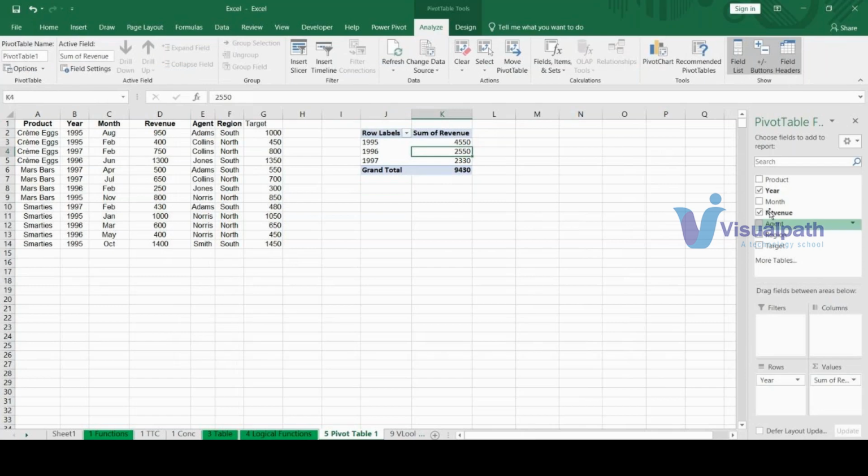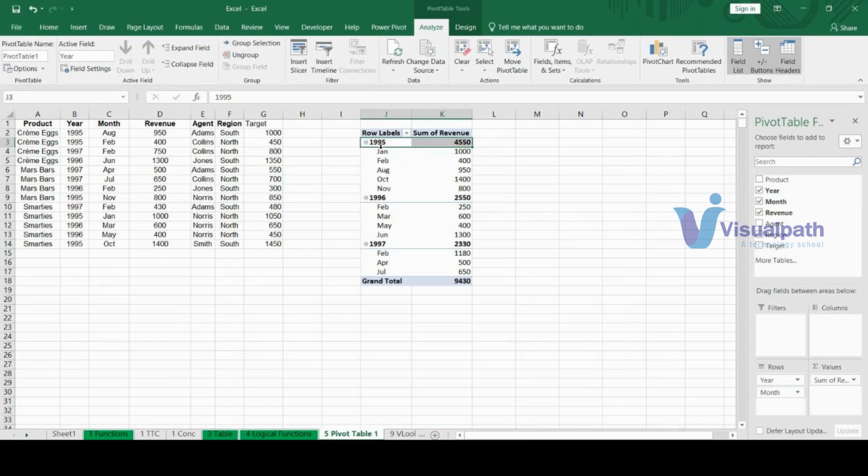Okay. Also you can give a month category here. Like if you want to see month on month, you just have to put this in month row, and you will be able to see in 1995 in this particular month how much revenue we have generated. Similarly for 1996 with the month bifurcation as well, and for 1997 as well. Then we can have a look at which is the year where we have generated maximum revenue. So easily we can see 1995 was the year where we had generated 4550 revenue amount.